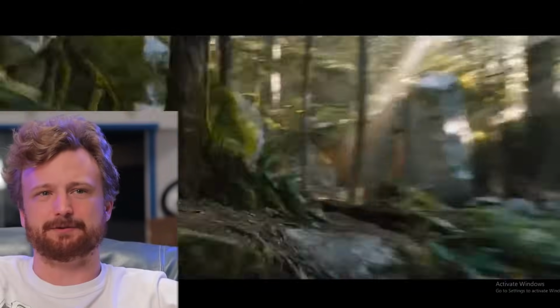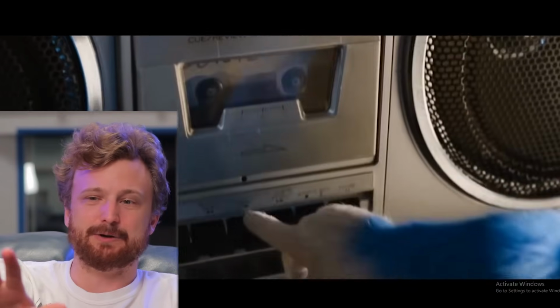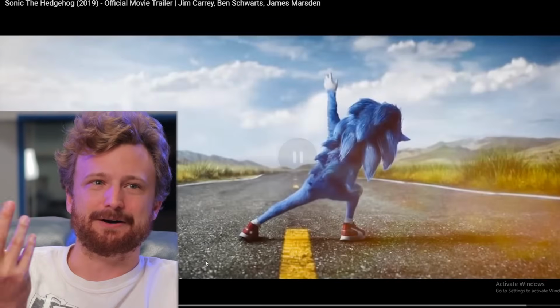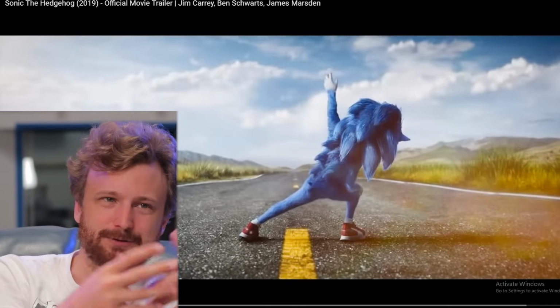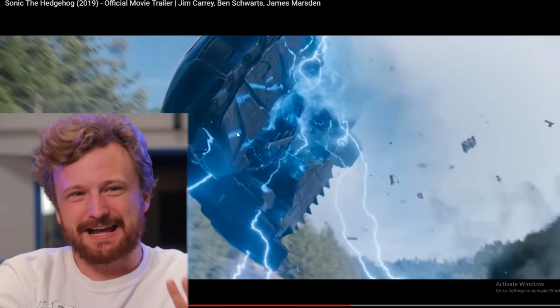Well, what would need to be done to make it look more real? Because a lot of being a visual effects artist, half of it is simulating reality, and the other half of it is simulating what happens to reality when it passes through the guts of the camera. Like, how does the sensor blow out? Does it blow out to pure white? Does it blow out to color? When does that happen? That blue glow from the lightning, the camera would never capture it like that.